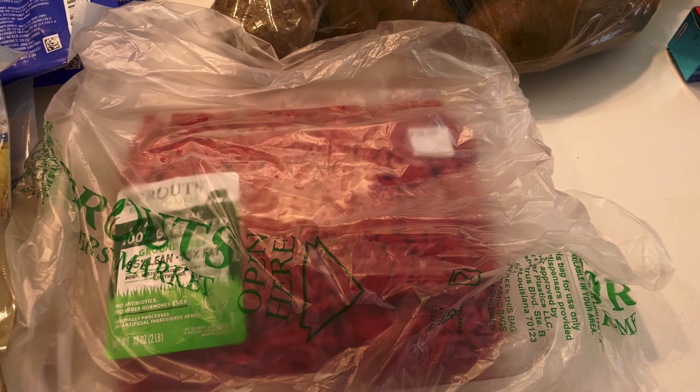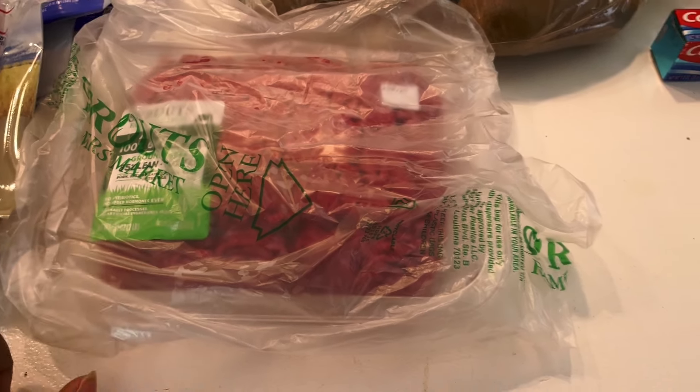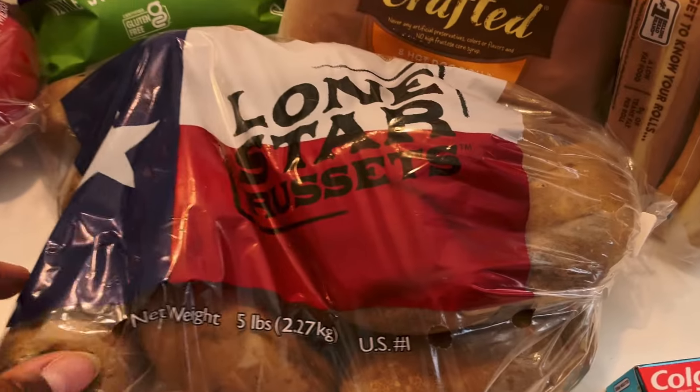I picked up this two-pound pack of 100% grass-fed ground beef, which was also included in that $10 off coupon deal. It wasn't the best deal on its own, but on sale plus the $10 off made it quite a bit more affordable. This used to be my favorite grass-fed ground beef when I first started buying healthier options at Sprouts, until I found the organic grass-fed ground beef at Aldi. This will carry us through and go into some recipes.